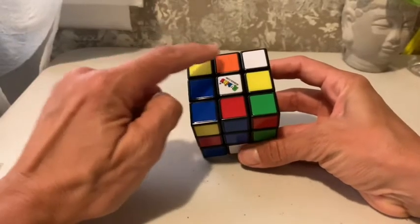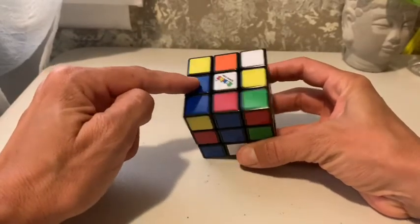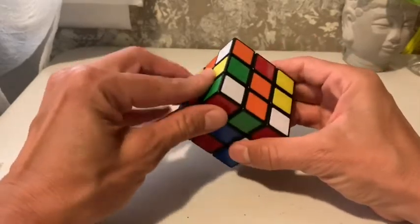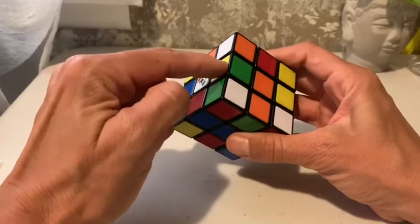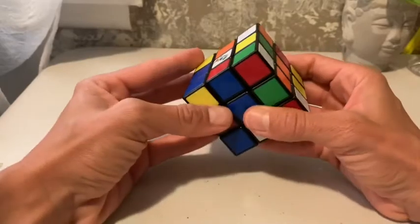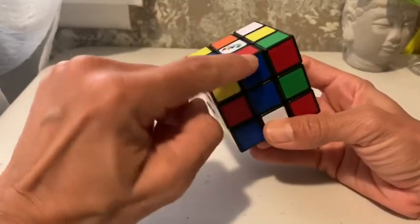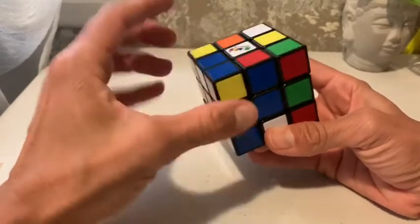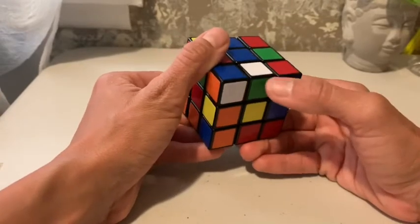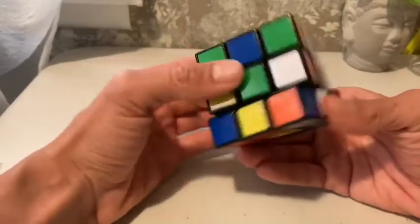So the first thing I do is I solve the cross. But I make sure that that cross also matches the center of the sides of this first row, along with the center of each face. So matching the blue with blue and the white up here. Inspecting the cube, looking down here, I found the white and green piece. So I'll start with the green and white.